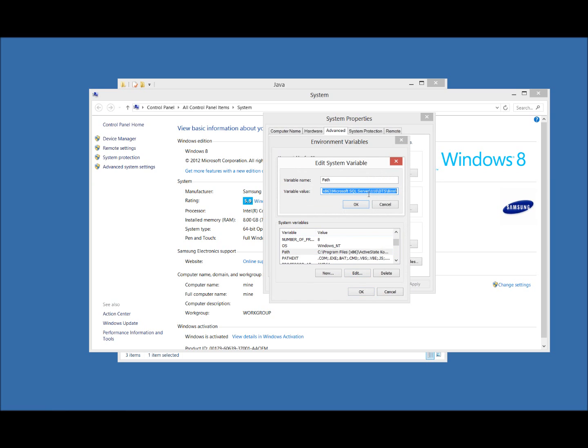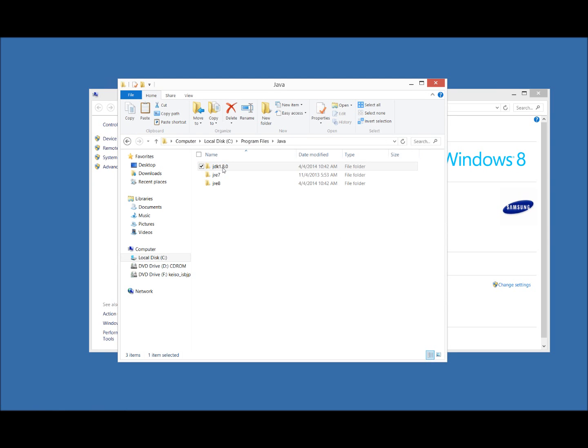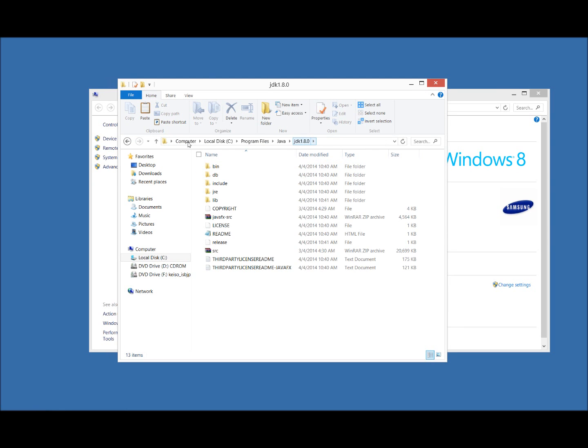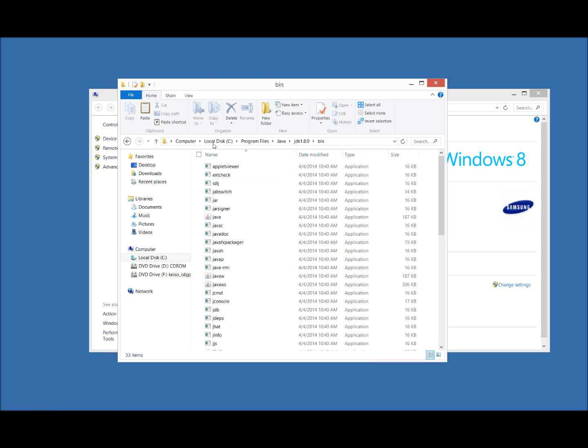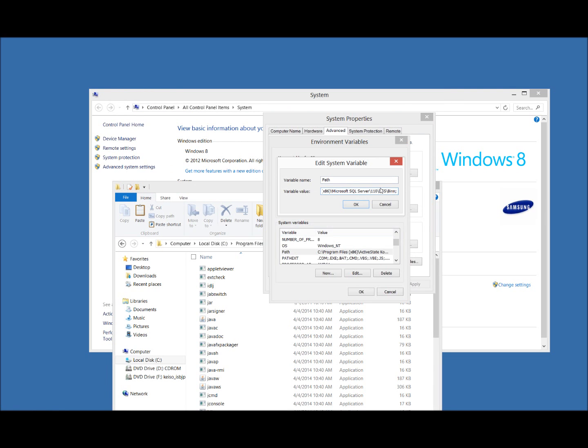This Path environment variable needs to contain, at the end of it, the location of my Java JDK bin. This path right here, C:\Program Files\Java\JDK 1.8.0\bin, I'm going to place in the environment variable so that I can access the Java libraries.